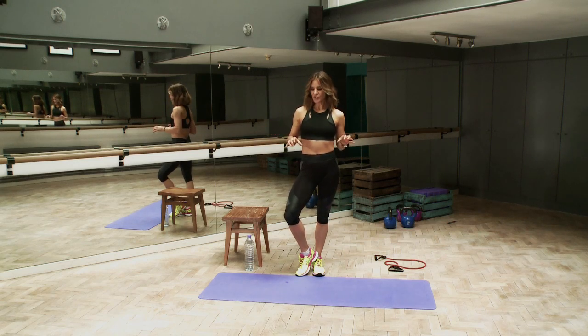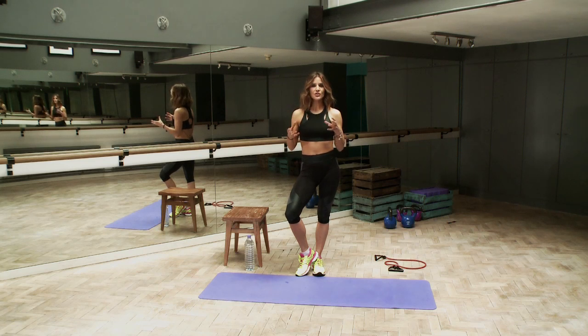Now, in this session we will need a few key pieces of equipment, but most importantly, body weight, because body weight is probably one of the most effective pieces of equipment you can use. So, if you're unsure about how to do any of these moves, just go to my Perfect Form playlist, which goes through each exercise in detail.